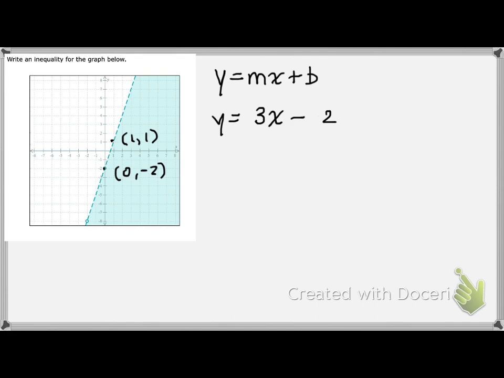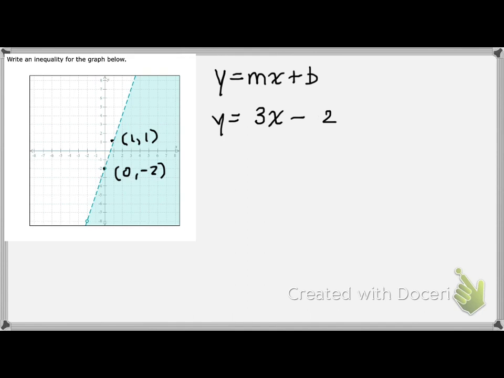And then the question is, what do I want to do with my inequality to get a result that would give me all of these values over here, so that any of these values would satisfy the inequality? Well, I guess what we could do is the 0, 0 method again, and we could say, how would we use the origin? Is the origin part of the solution? No. So I would want to shade away from that.